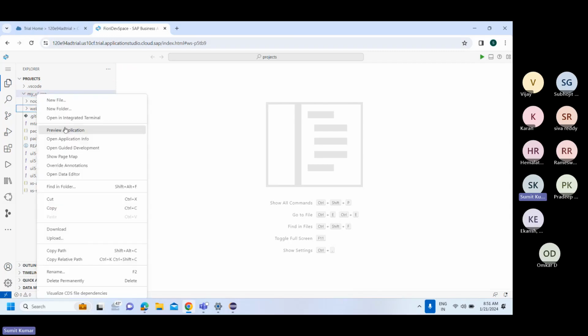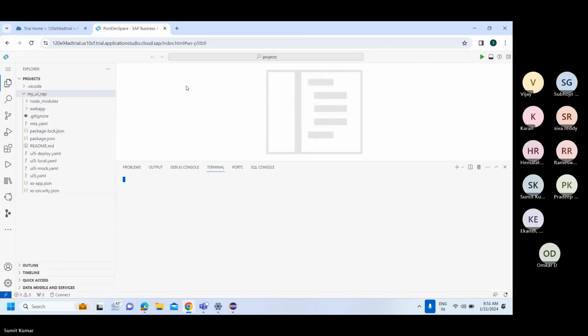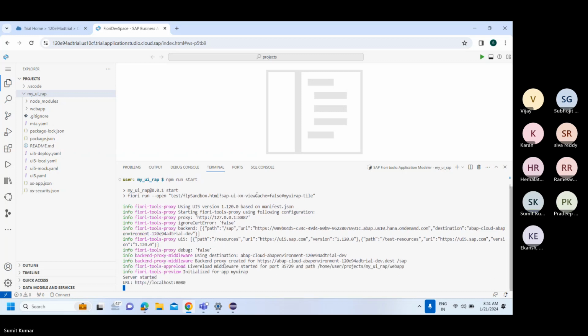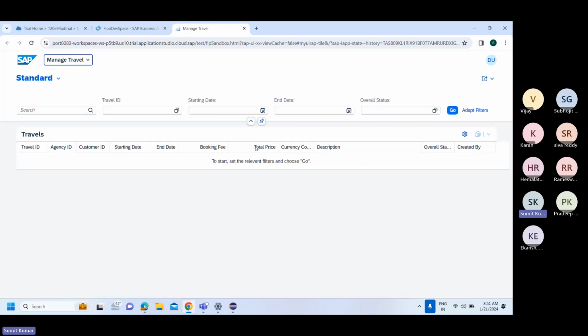I'll just right click on my web app folder, preview application, and I'll just simply say start Fiori run. Okay, so it loaded my managed travel application.